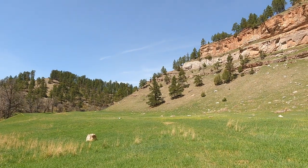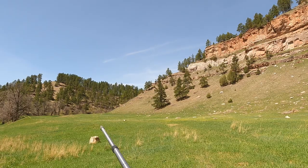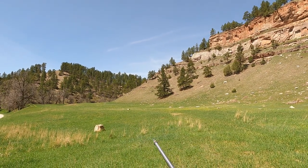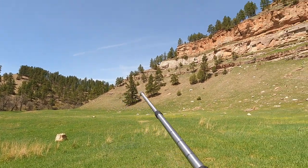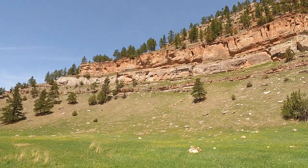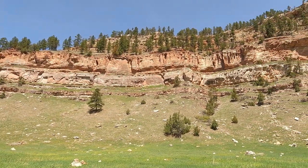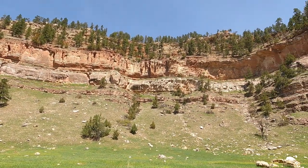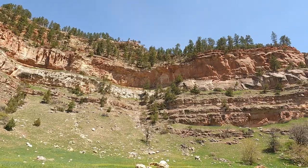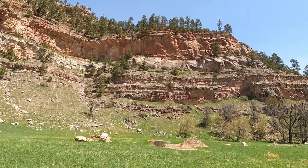Okay, so this is called the amphitheater, and again, we're standing right here, kind of the base of the Minnelusa. And then all these rocks are the various layers in the Minnelusa, and you can see they're quite exposed on this canyon wall, and it circles around in like 180 degrees, so it's a big scoop in here. That's why it's called the amphitheater.